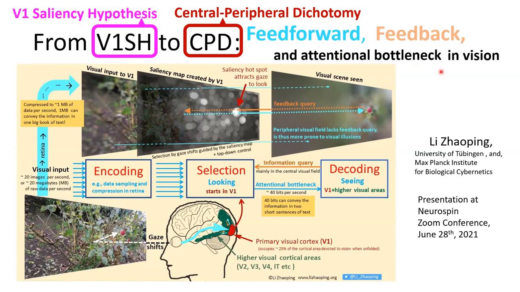The idea is motivated by the attentional bottleneck in the brain, particularly in vision. We have massive information coming in and we have to select. There has been half a century of argument about early versus late selection in behavioral psychology, and now we have the ability to go to the neural level. Whether selection is very early or very late has a huge impact on what vision is. After selection, there is less information fed forward, and sometimes feedback is needed for querying, prediction, or inference. What if selection starts right in V1?